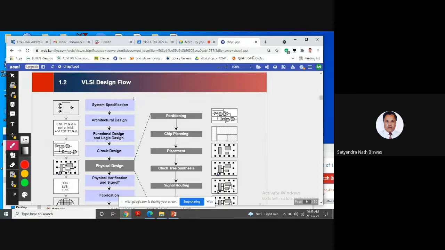Those are called system specification. For a full adder circuit, you need a block, and for a 1-bit full adder, you need two inputs and one output. This is the standard, but it's actually not true.